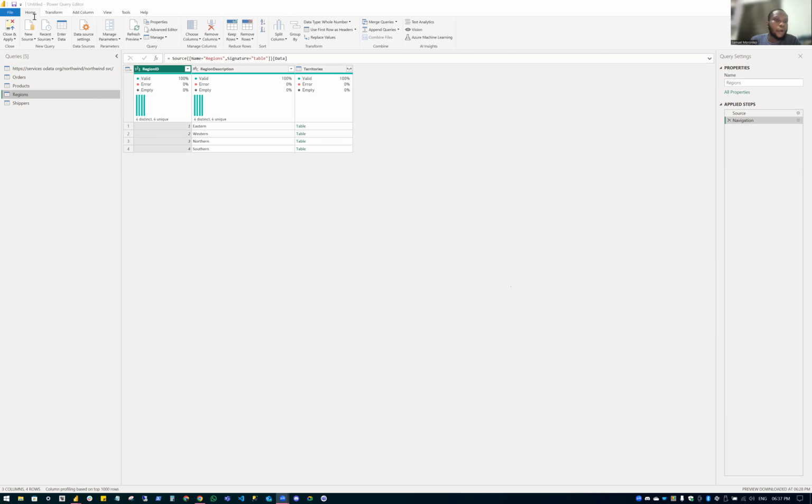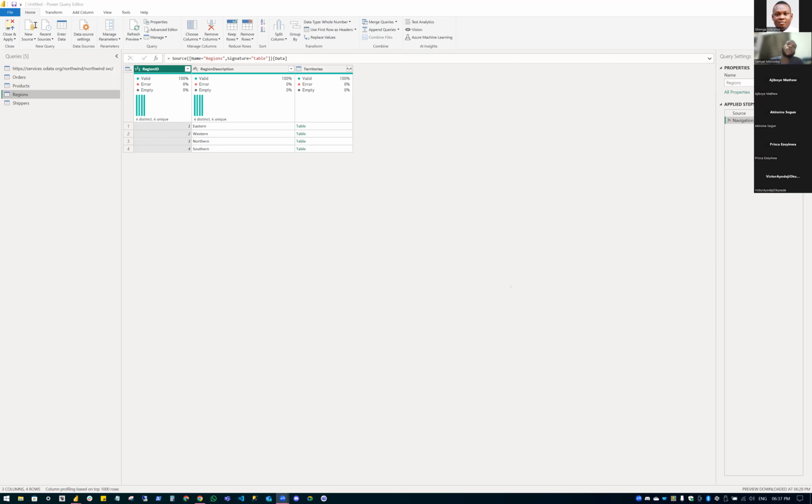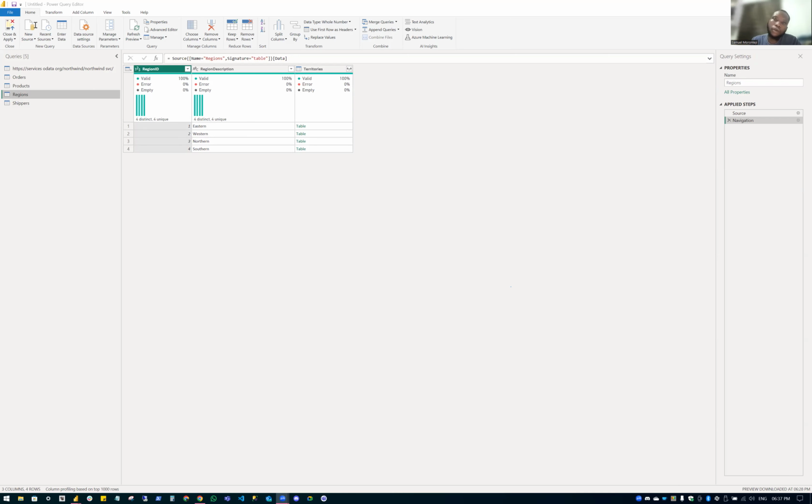So under this home tab, we have different buttons. From this session, we already know what the new source button is used for. It helps you grab data from a particular data source, and the connector we use depends on where your data source is sitting. If you're a small business owner and you want to see what people are saying about your business, you connect to Twitter. If your data is in SQL Server, you use the SQL Server connector. If your data is in Excel, you use the Excel workbook connector. That's what this particular ribbon is saying.